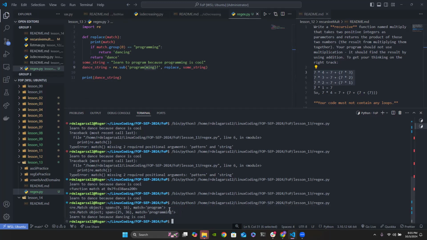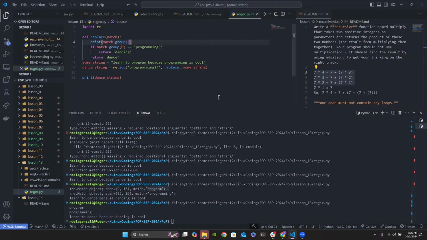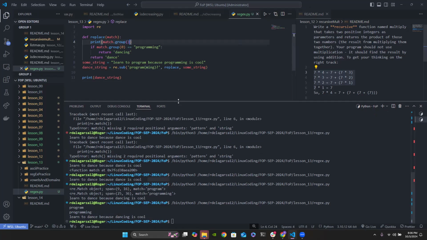What's the first one in here? It is program and then programming. Let's say print dot group. It prints out both program and programming.